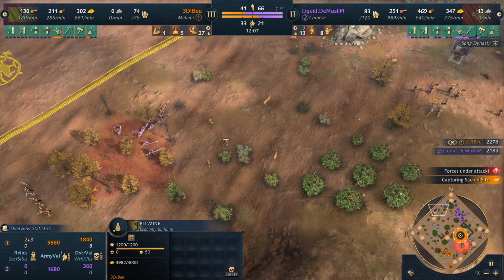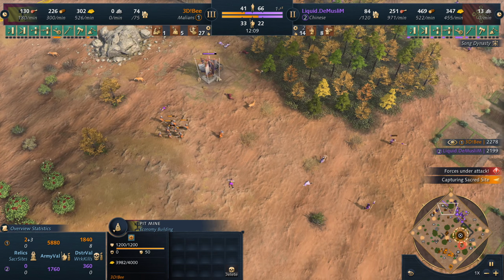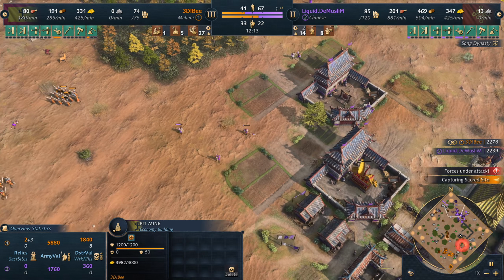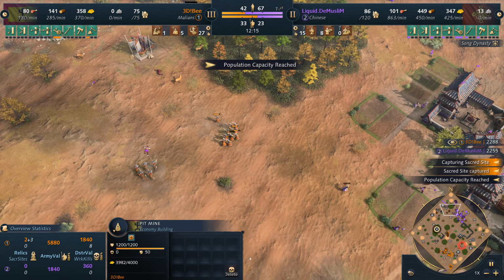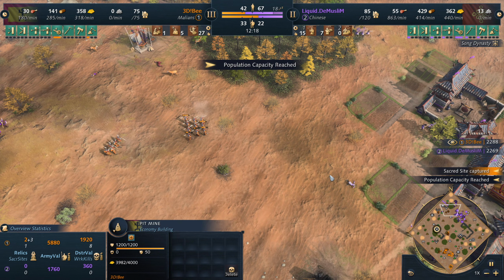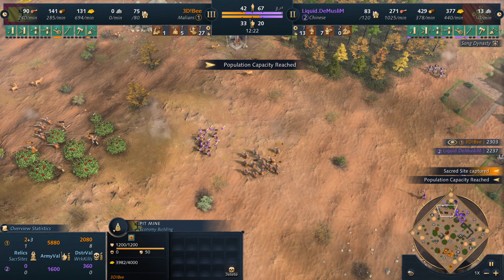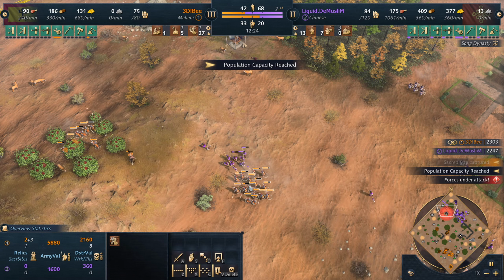So okay, so right now we've got DemusliM losing some villagers, but he's okay. He's still got a whole lot more than B. The question will be, what's he going to do about this javelin army that keeps growing?